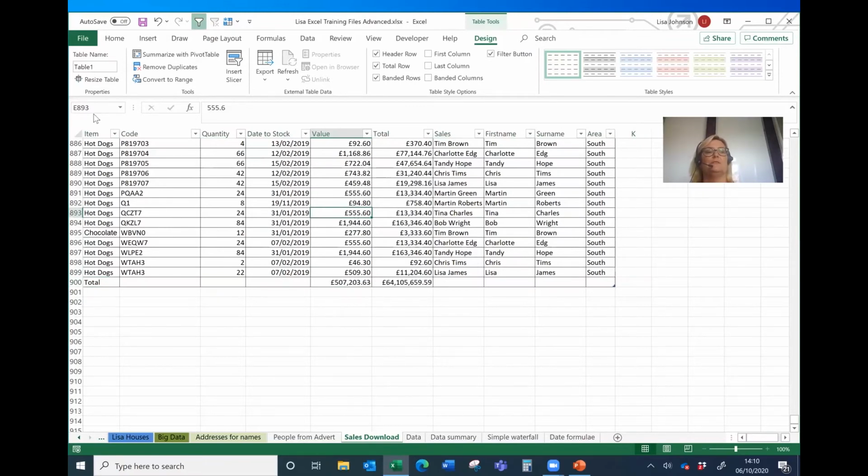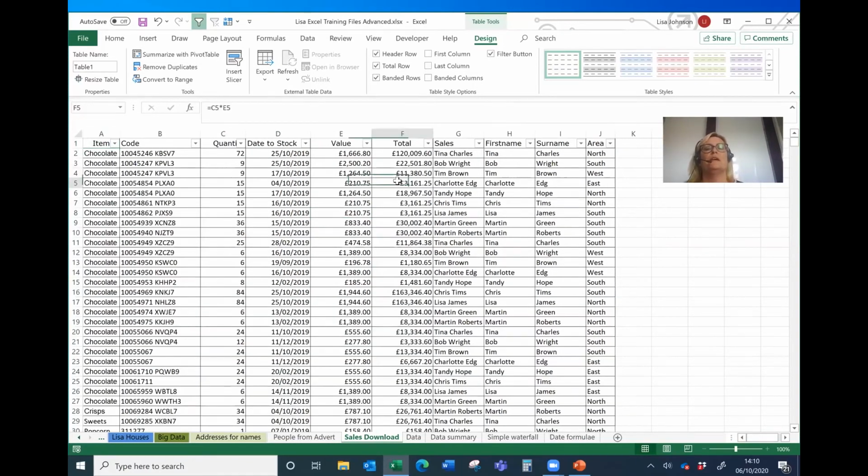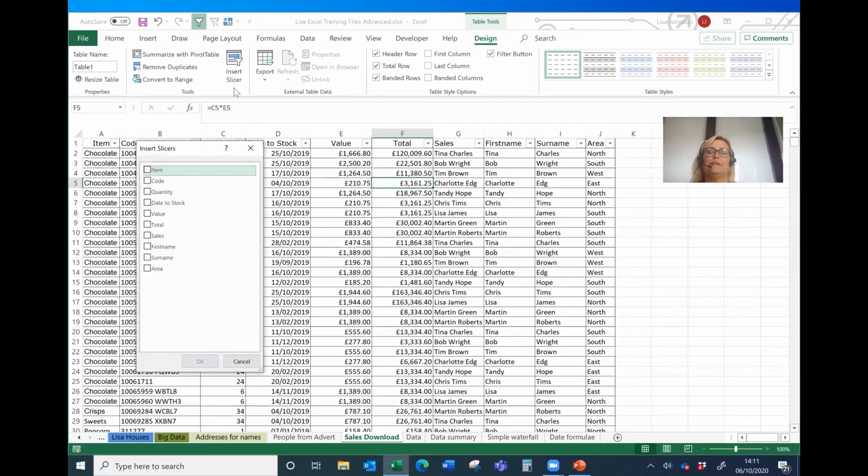Okay, so I'm going to go to A1, use my shortcut. So my data is here, it's inside a table. And when you have a table created, all the sorts of shortcuts that you probably use filters, I would imagine. However, when a table's created, you can actually ask for a wonderful feature called Insert Slicer. This came out in the 2013 version. May have been 10, but I think it's 13, but give it a go.